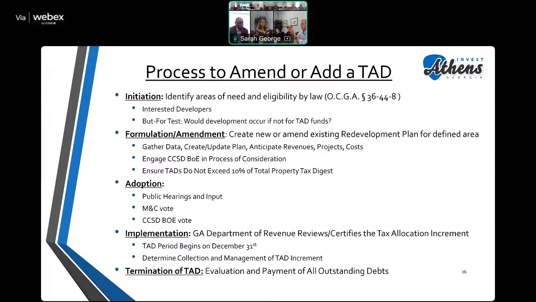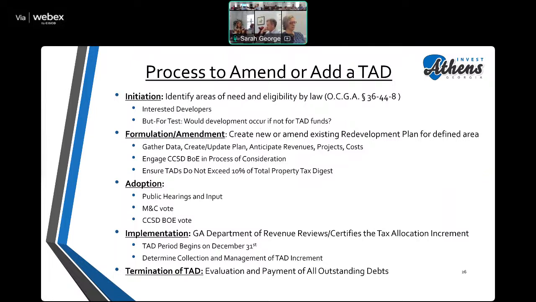So you said we're the only one that uses a percentage that goes towards infrastructure and not incentivize the developer. Is that what you were saying? No, what I'm saying is our community requires a set of benefits in addition to the actual development. The purpose of a TAD generally is to create a spur for development to occur that then raises your tax digest and attracts other businesses around it, right?